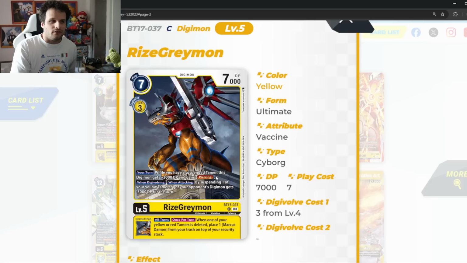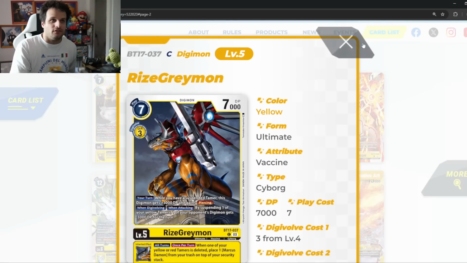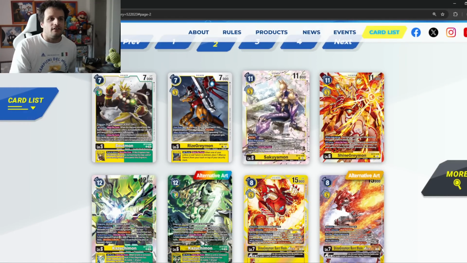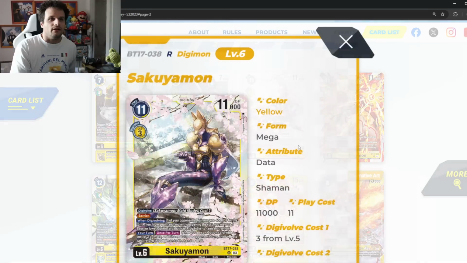Your turn is pretty okay, and when Digimon are attacking it's fine. It'll help you clean up, but yeah, it's okay honestly. It's not bad. You would play this Rise Greymon sometimes. All right, we're moving on to the 6s here with Sakuyamon.